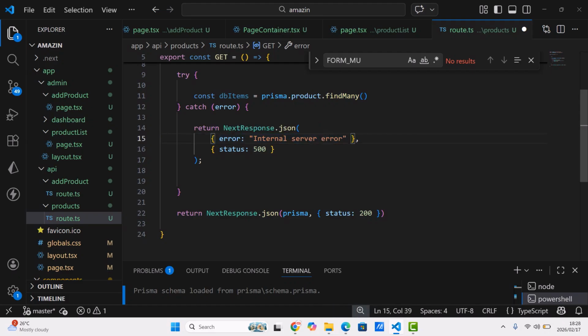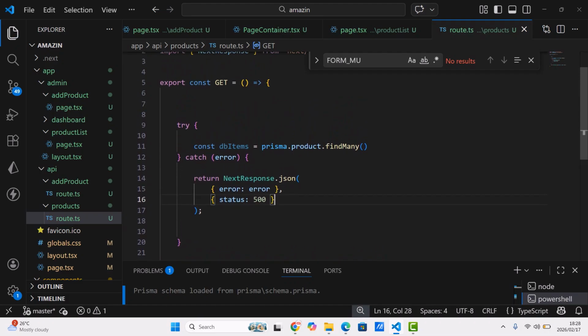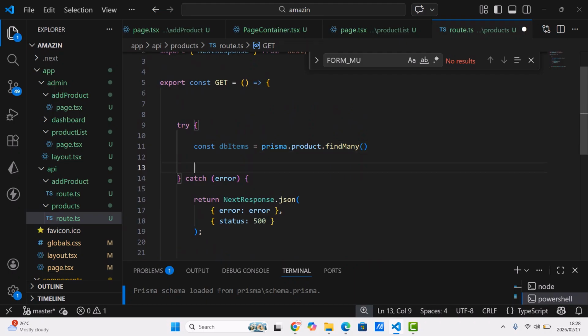Let me help you to understand this. We're going to display this error here, and for now let's just display the error only, whatever error it is, and then I'm happy with this. This data of 500.